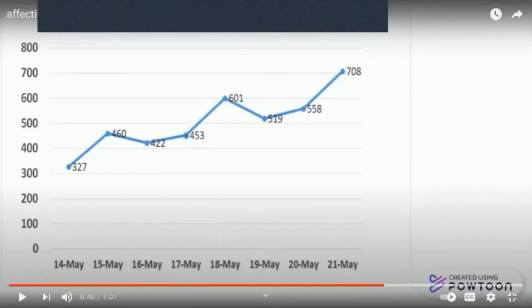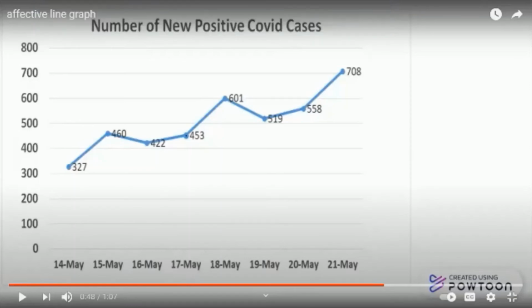Do you think then that you could predict where it's going to go next? Yes, Miss. Stay down a little bit again before it goes up again. All right. Looking at this data, what would you decide then? If we presented this information for you, and this is current, right? The number of new positive COVID cases, what would you decide? Would you make any decisions here? How would you feel? What would you think?